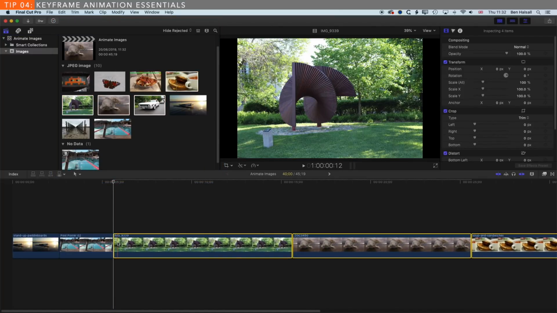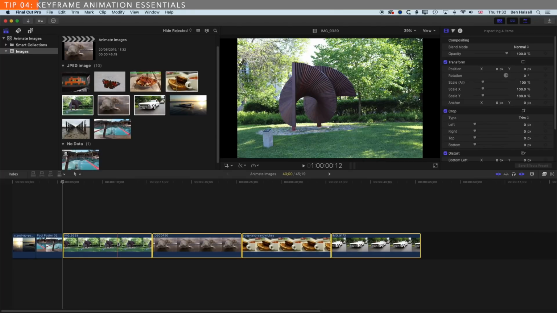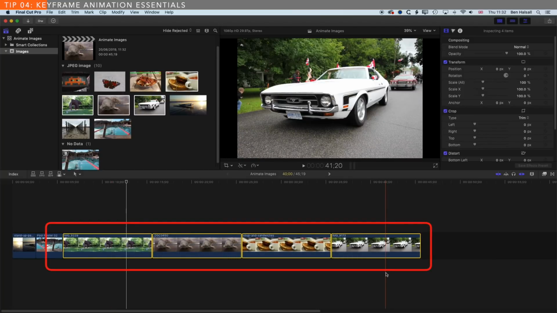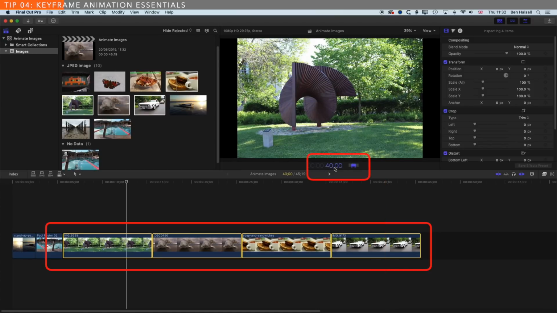Now I don't want all of these images to be 10 seconds long. So while I've got them selected on the timeline, and if you don't have them selected, then just drag a marquee around them to select those images. We're going to change the duration of them all so they're around 3 seconds. So I'm going to hold down the Control key and tap D, and that is going to bring up my duration in the middle here, which is 40 seconds, the sum of the duration for these 4 10-second long images. And now I can type in, let's say 3.15, and basically we're making each of these clips now 3 seconds and 15 frames long, and we'll hit enter.